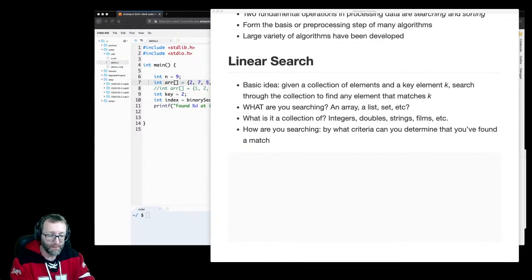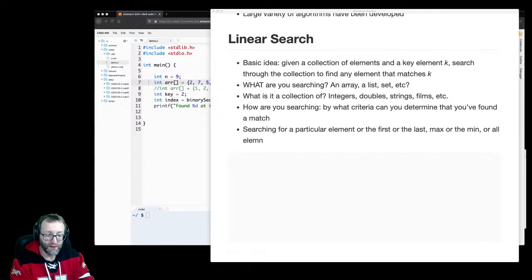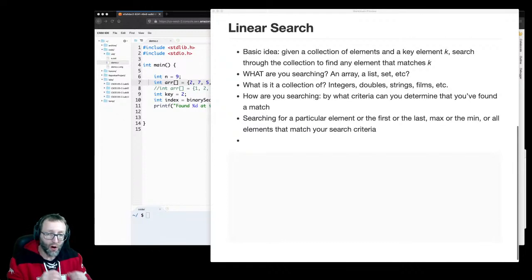So you could be searching for a particular element, or the first, or the last, the max, or the min, or all elements that match your search criteria. These are all very important questions when you actually go to program something like this.